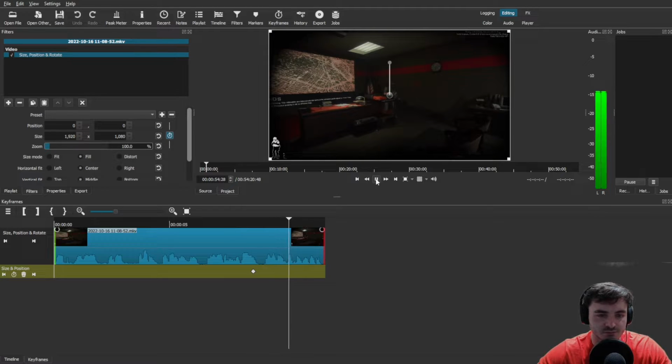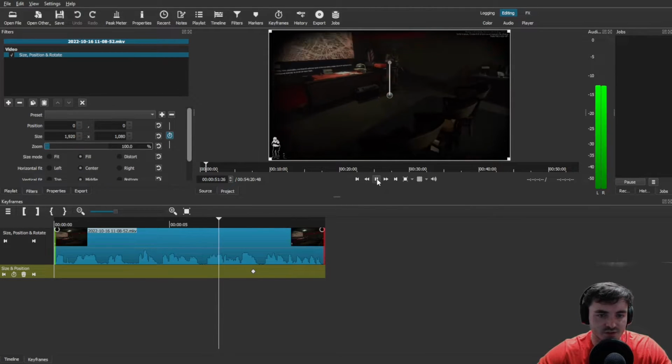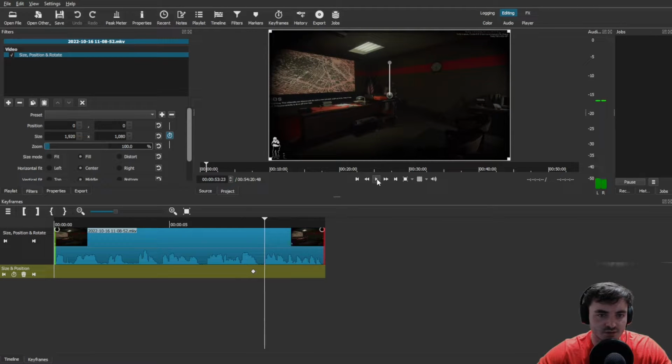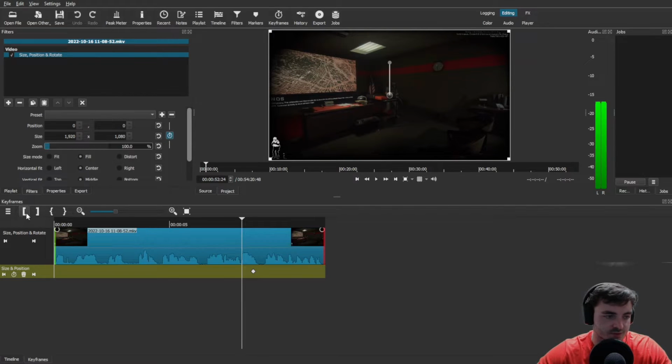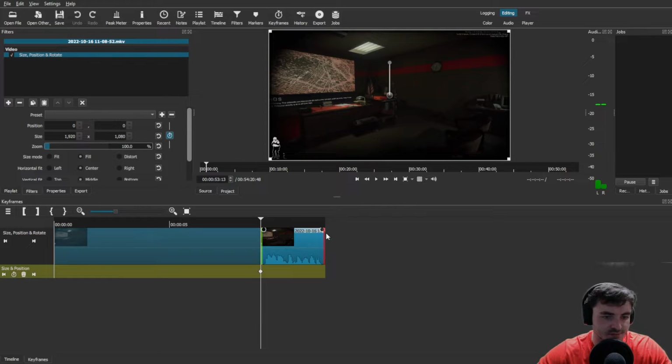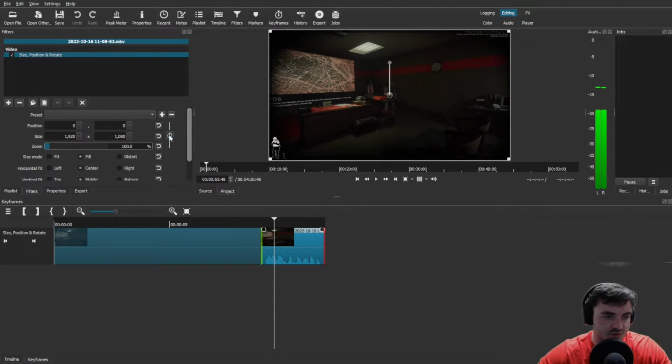Right after this motion, I would like to add a zoom. So what we can do is set our beginning here, and our end will be here, and then we can remove all keyframes.